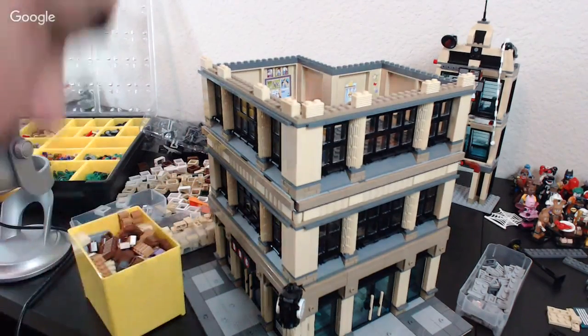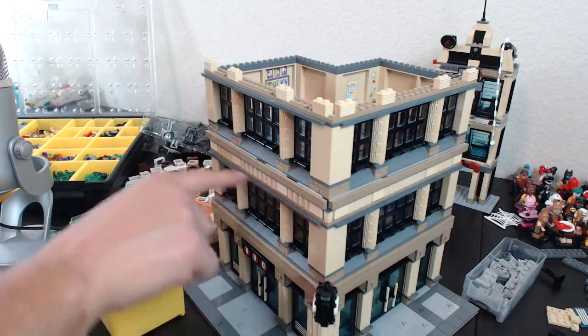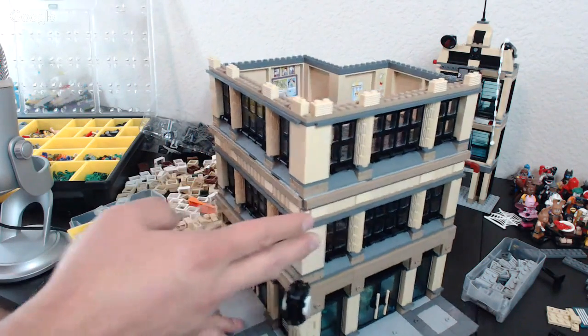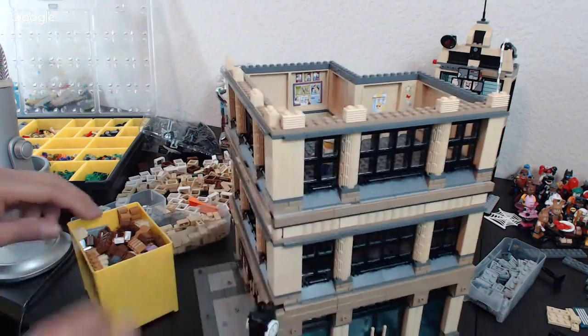So this detail going around this layer, I guess you would call it. That's the way this building is built on. Windows, the gray band, and then I have this layer of kind of profile bricks. So you can see up here, I put the brick with the slots on it.